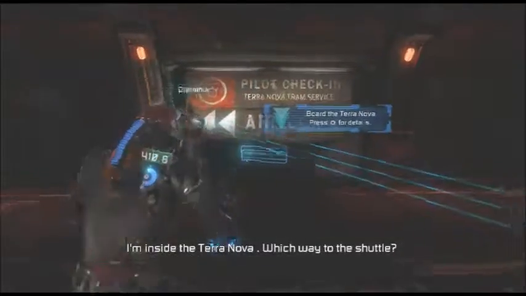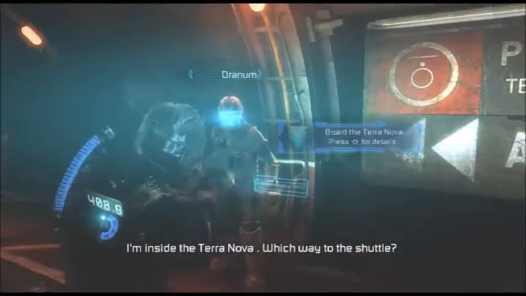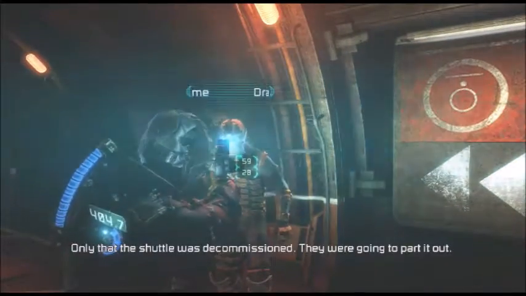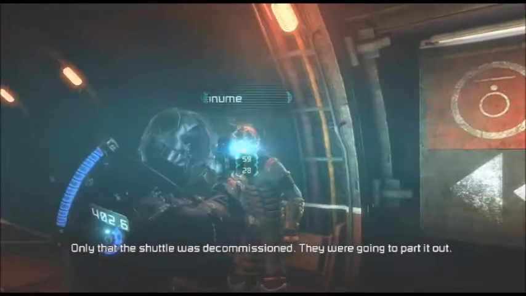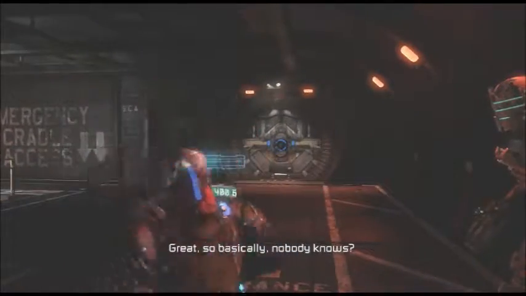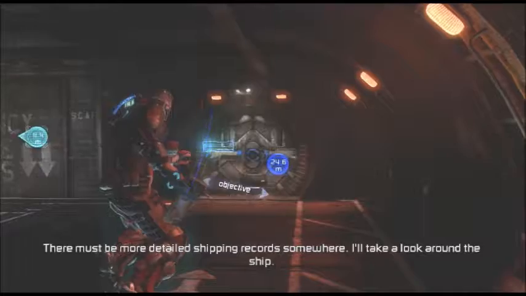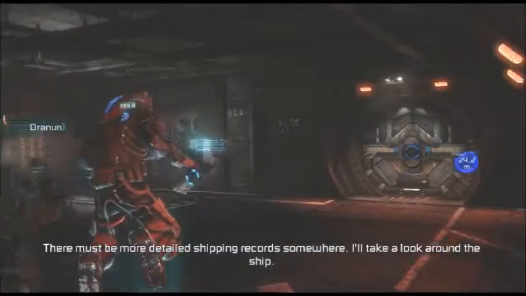I'm inside Terra Nova. Which way to the shuttle? Santos, you found the intercom records. What are they saying? Only that the shuttle was decommissioned. They were going to pop it out. Great, so basically nobody knows? There must be more detailed shipping records somewhere. I'll take a look around the ship.